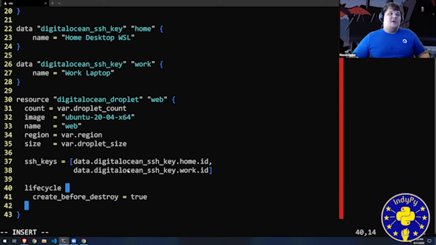You want to make sure all the stuff comes up before it starts tearing down, and sometimes it can fail in that coming up process. I've seen Terraform deploys where it tore down the old one and started standing up the new one because they didn't have this, and then the new one failed. So now you're doubly screwed: you took down the services and caused an outage because you didn't do create before destroy, the new one failed, and now you have to debug why it failed, and you have no old one running. This is why DevOps engineers drink.